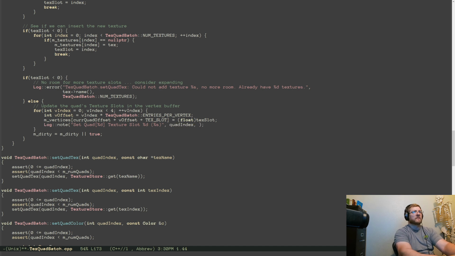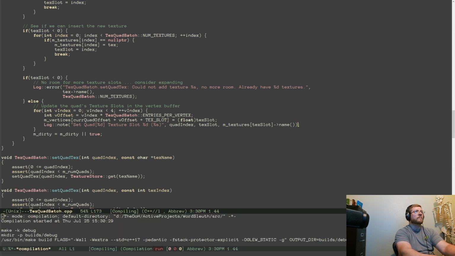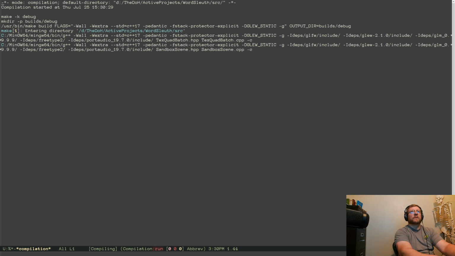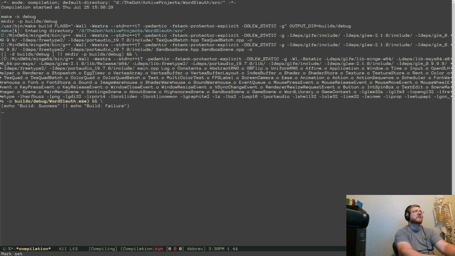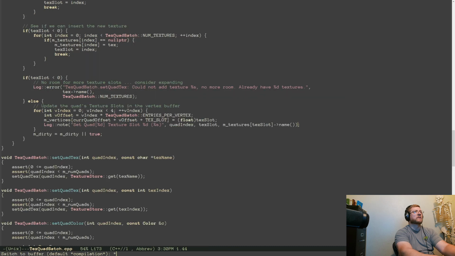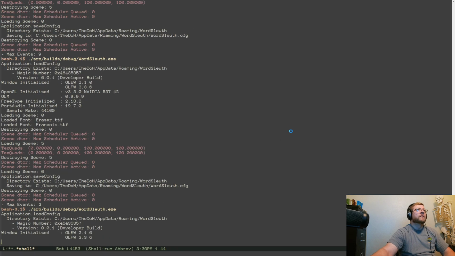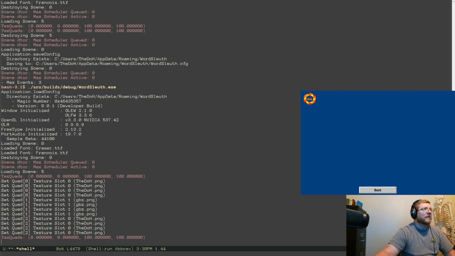Odd index. Texture slot. Underscore vertex textures, sub text slot name. Not sure what's going on here. Okay. Whoa.